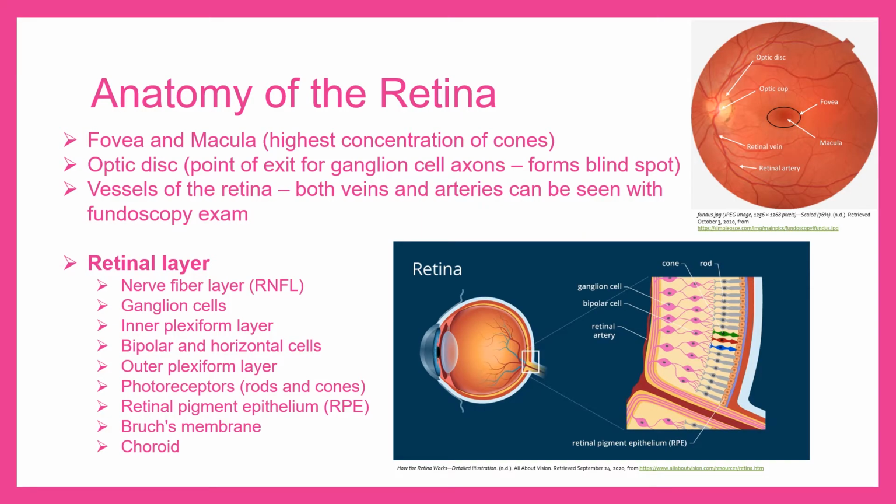The BRAO involves the artery at the retina, so let's examine that layer. The retina is the innermost layer of the eye, the outermost being the sclera and the conjunctiva, and the middle layer being the uvea. The uvea is divided into the anterior part, the iris and the ciliary body, and the posterior part, the choroid layer.